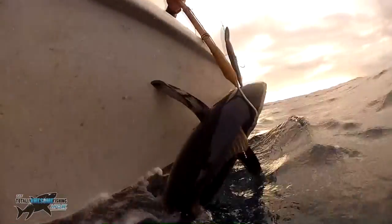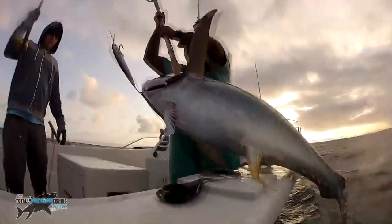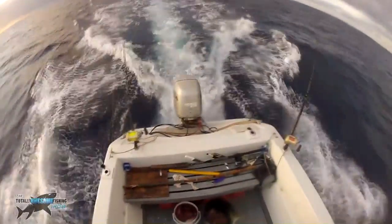sort of nodding on the rod top as it goes round in what they call the death circle. It gets on one side and it's digging on its side, fighting literally sideways to where you're pulling. You have to maintain that pressure or you'll never ever get the tuna up. Short, hard pumps is what gets the fish to the boat.